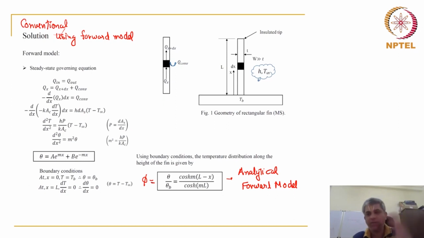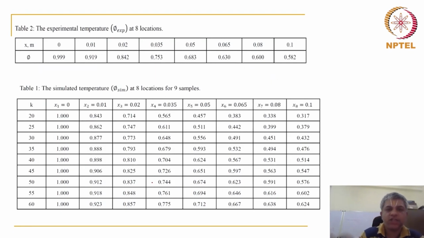Just for a refresher before I shift to the neural network, because I want to show exactly where the neural network plugs into this process. So this is our experimental data, which is the data we are trying to infer for. Remember, we start guessing effectively. So we say that K is somewhere between 20 and 60. In the offline Bayesian model, I take some 9 uniform samples from between 20 and 60. And then for each one of them, this phi sim comes from the forward model.